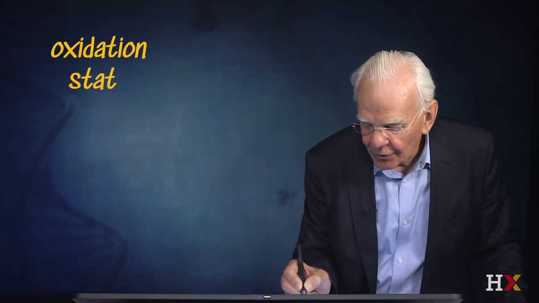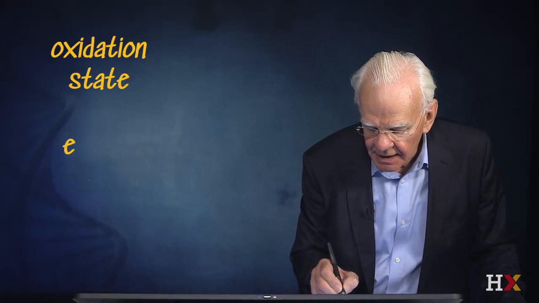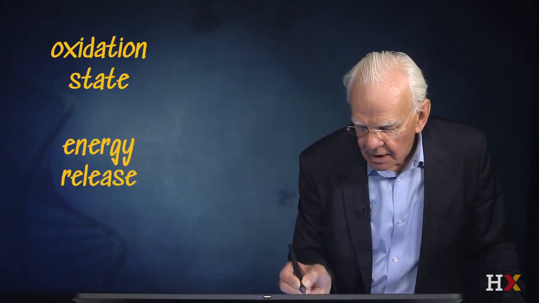Okay, so let's have some fun with this, and we're going to do this by demonstrating both the redistribution of electron charge and the oxidation state, the results, but we're also going to look at the energy release. And it's this combination of the oxidation state and the shift in that oxidation state in the course of either forming a molecule or in a chemical reaction, and its energy release that we want to keep simultaneously in our mind when we're looking at oxidation reduction reactions.